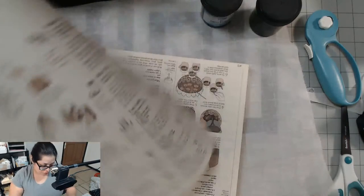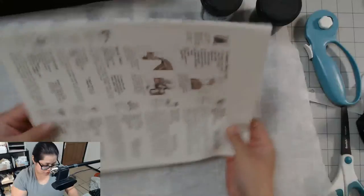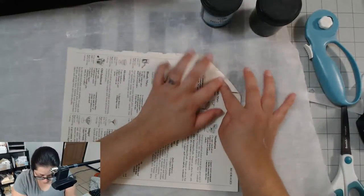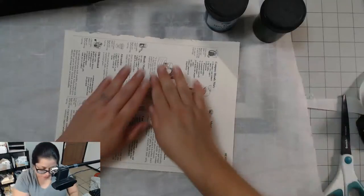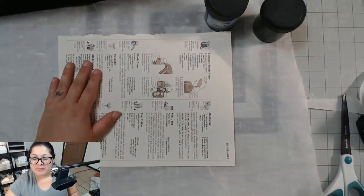Miss Beverly, hello! I'm using this cookbook book page — it's really big. It's not the strongest paper, but it's not old paper so it's not going to crunch in half when I fold it, and that's important. Don't use paper as a base that is old and crunchy — don't do it.